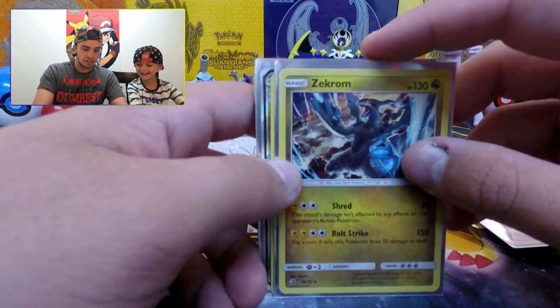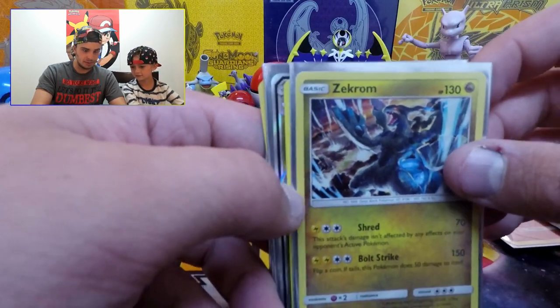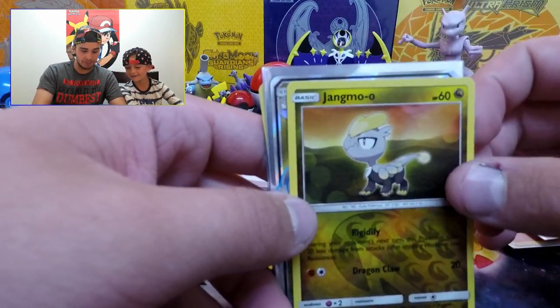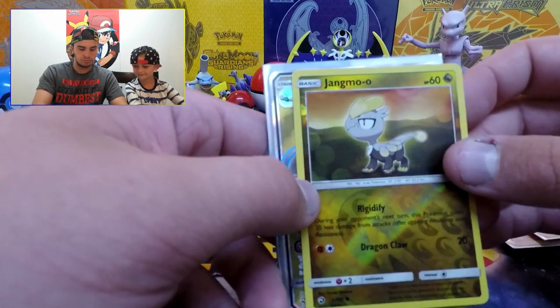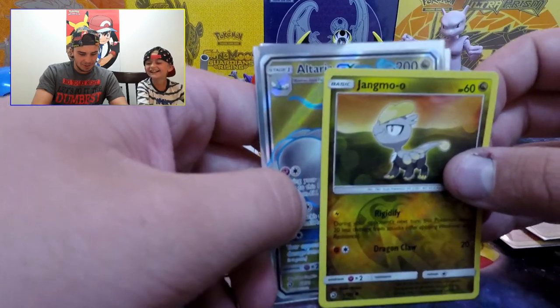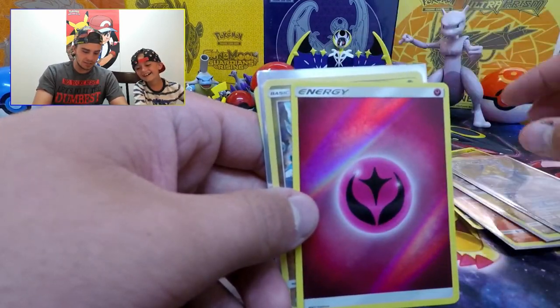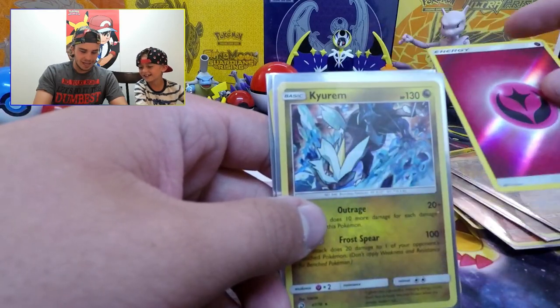Zekrom. We got our first ever Zekrom. Oh. He's pretty freaking sweet. Yes. I might have to steal him from Bentley. No. He's pretty freaking sweet. No. I like him. Dragon. Man, you got me saying Dragonite! No, that's a Jingmo. That's a reverse holo Jingmo. Yeah, Altaria GX. Fairy type energy.